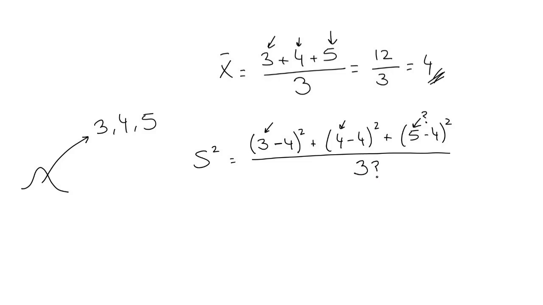But is that really independent? Let's now assume you don't know the last value. We call it y. But you can find it out because you know the average. The average is 4, that means 3 plus 4 plus y divided by 3 equals 4.